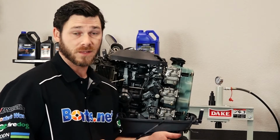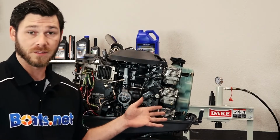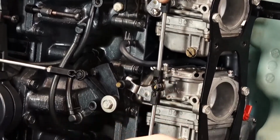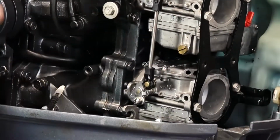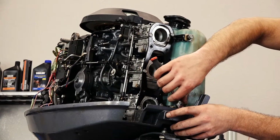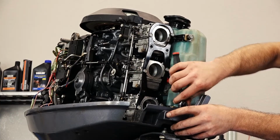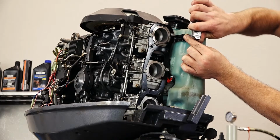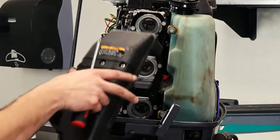Next thing we're going to do is we're going to rehook up our throttle linkage to the 3 carburetors. 1, 2, and 3. Now our throttle linkage is working properly. Make sure you don't forget to reinstall your oil injection linkage, because if you don't, the engine no longer is getting supplied with oil, and if that happens, you're going to have some engine failure.